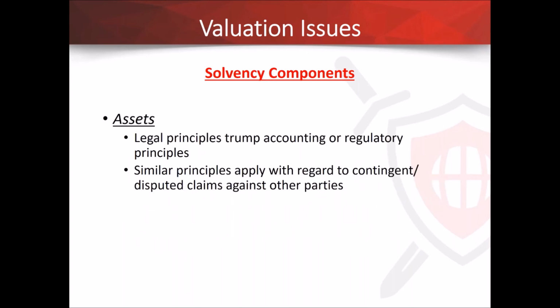Just to touch on assets, nothing really new. There was one case, and we don't have it listed here, but a company called North Point Communications sued AT&T, and they got forced into bankruptcy while the case was pending. One issue was whether or not they were insolvent when they made certain transfers, but they had a claim pending against AT&T that ultimately paid out several million dollars. And so that's one example of a contingent asset.